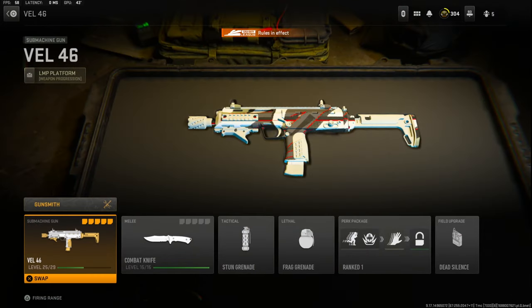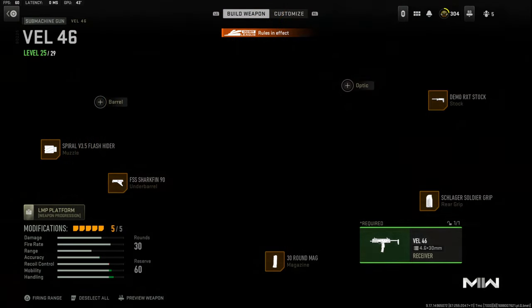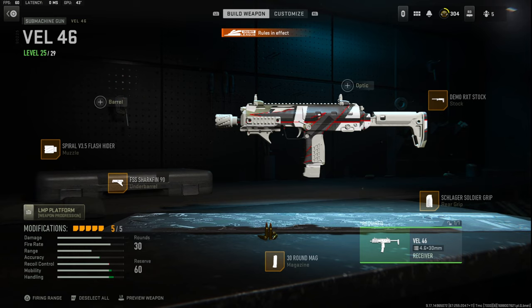Jumping into the fastest killing, it will definitely be the Vel 46. This gun has gotten buffed so much and it just absolutely fries up close. There's just no stopping it, and this gun has incredible movement, probably the best out of all 3 of these. I highly recommend using it.